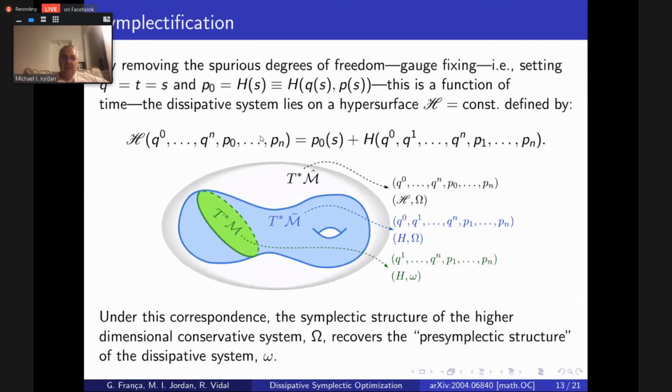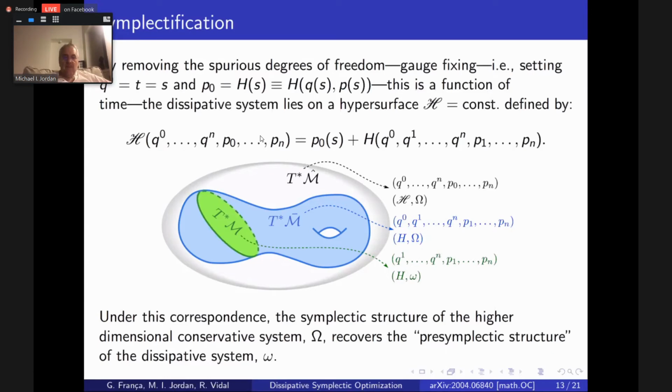All right, so here's kind of a picture that we took our complicated dynamics living on T star M bar, and we embedded this in a bigger manifold T star M hat, in which we do all the usual symplectic geometry and dynamical system stuff. And now all you have to do is to worry about how to get from the bigger manifold down to the smaller manifold, and that's called gauge fixing. And there is a particular way to kind of get rid of the extra degrees of freedom here. For details, see the paper, but it's kind of a standard gauge fixing where I've written it up there.